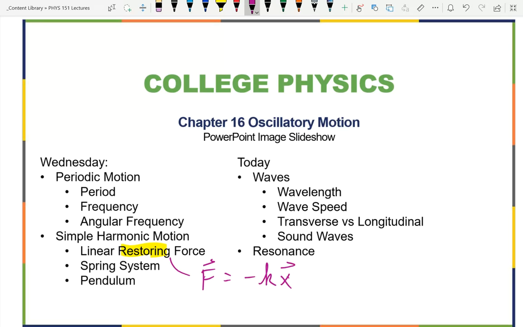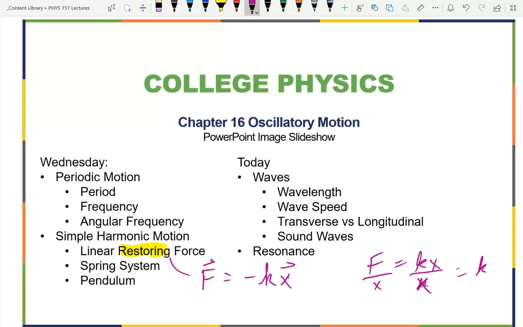So in your homework problems, one of the things you have to do is calculate the spring constant. You have this much force causes this much stretch. How do you find the spring constant? Yeah, if you just divide both sides. Now, taking it out of vector form to a linear equation, we also usually drop the minus sign because it's telling you the direction only. And we just say force equals kx. We divide both sides by x. Then we have k. So k is just force over x.